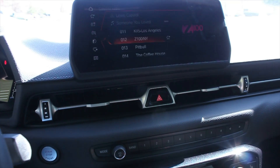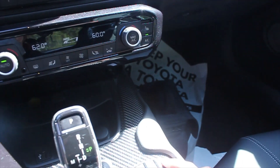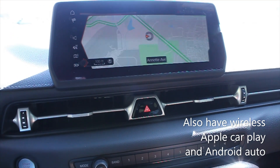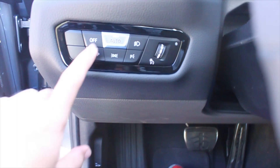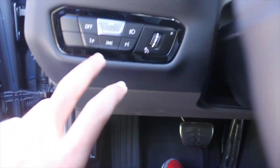As you can see, I'm moving it right here — it goes up and down. It does have maps: press the map button and it pops up the map; you can zoom in and zoom out. Moving to the side over here, you have your lights for the front and the back and your parking lights.